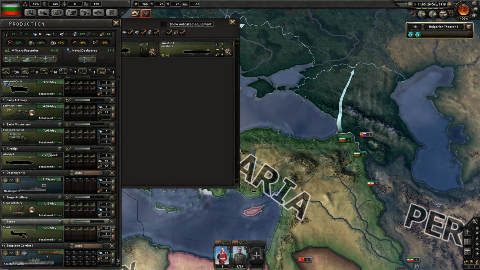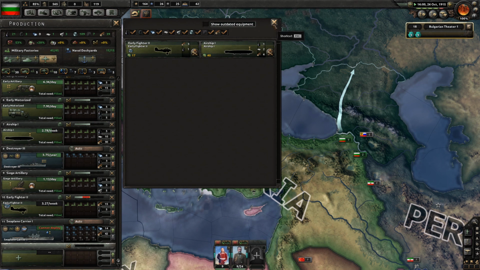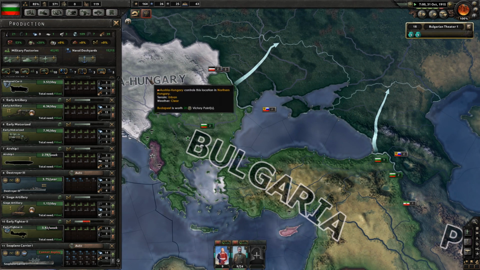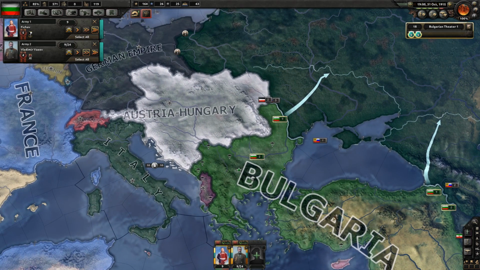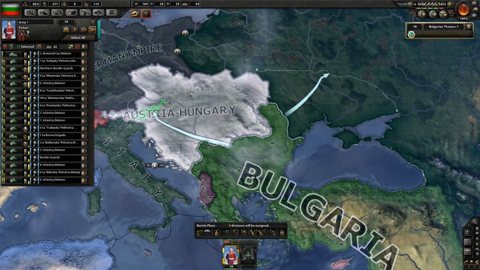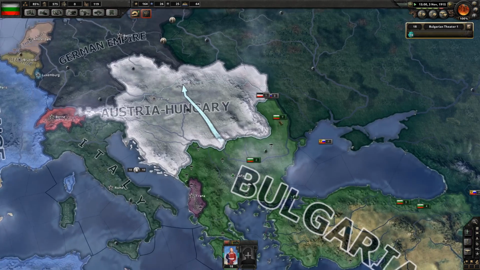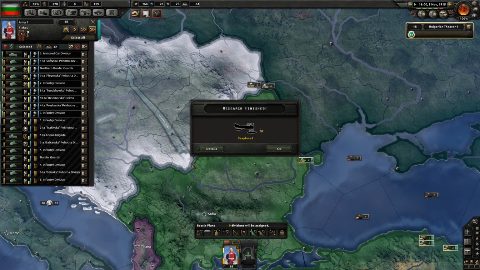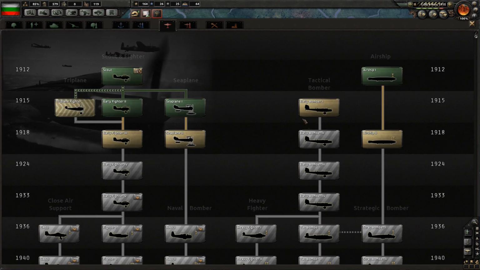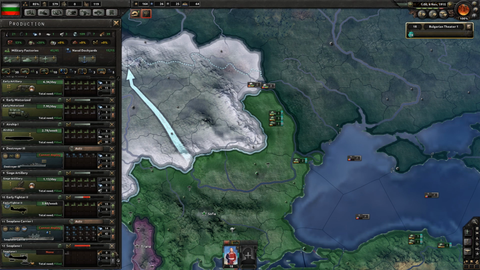So let's go ahead and change these scouts to early fighters. Yeah, I think we're going to do that. As much as I'd like to help them, I think it's better if we don't. Okay, we got the seaplane. Attack bombers and strat bombers. Let's get that. I'll start producing the seaplanes. Shift click that to the top.